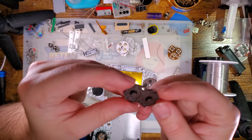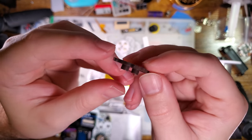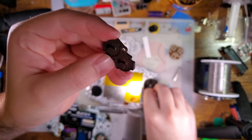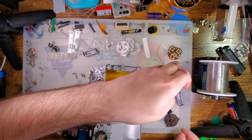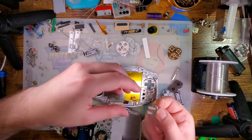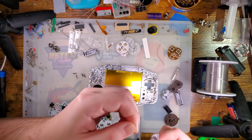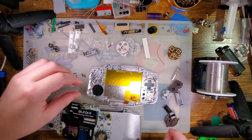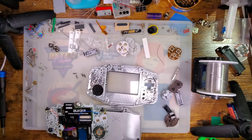The membranes, however, are quite a bit squished. You can see that they're really being clamped by the housing. You see the markings in there from the machining. Looks to be mostly just the A and B. Oh, and there's straight metal slivers in there. That's fine. Pull that LCD out of there.